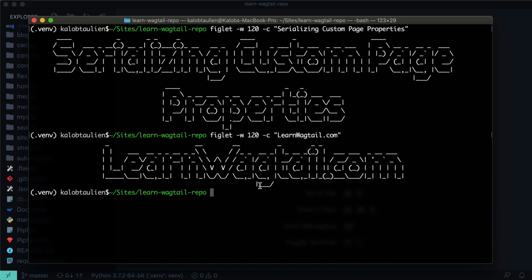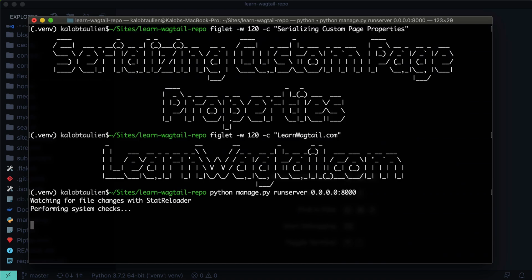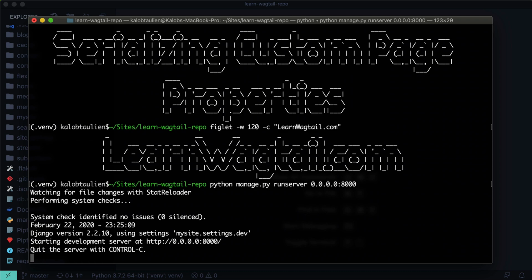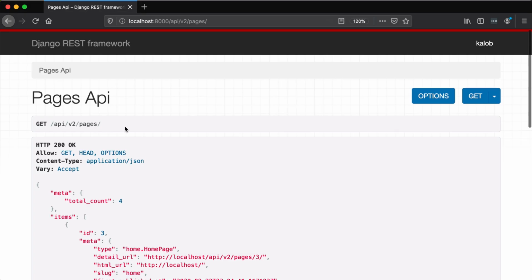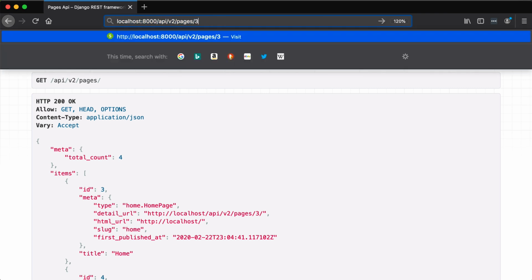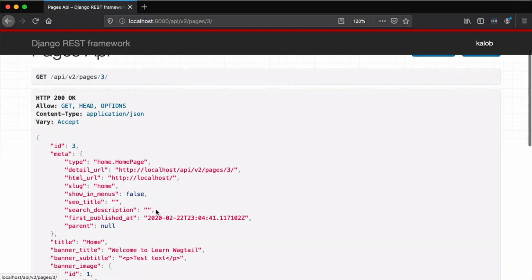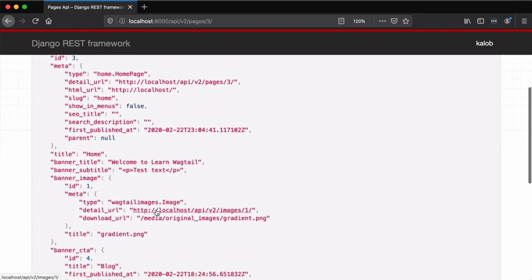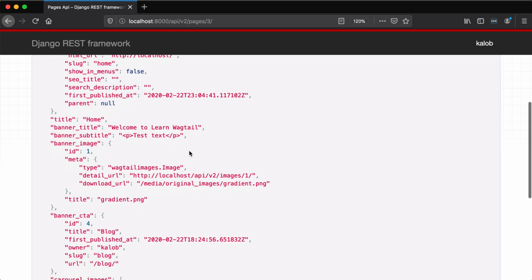So first things first, I'm just going to start my server here. And I want to give you a quick little demonstration. So this is my API, and I have a home page in here. That's page number 3. So let's just go to page number 3 in here. And let's say on this home page, I have something extra that I want to throw in here as an API response, something that's controlled on the back end that might maybe change down the road, but the front end shouldn't be necessarily hard coding that. So we want to throw something custom in here.